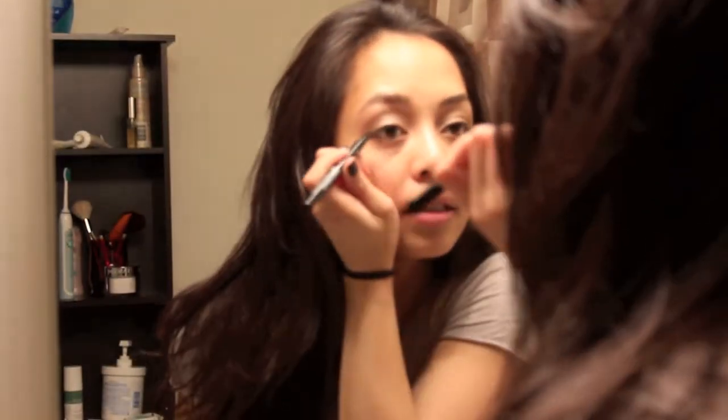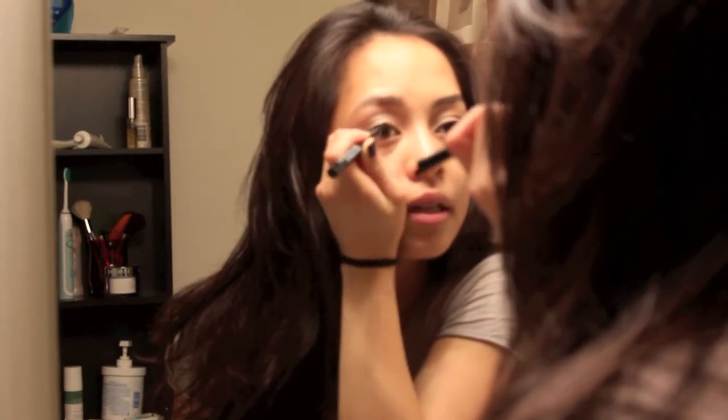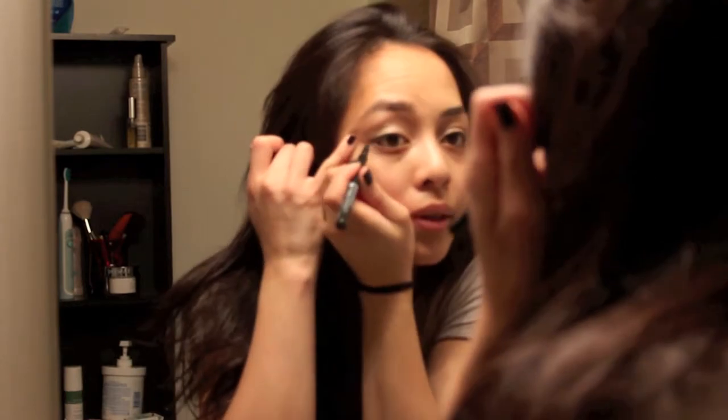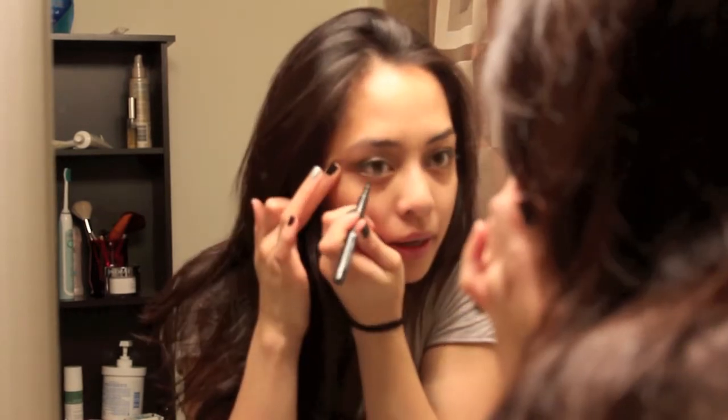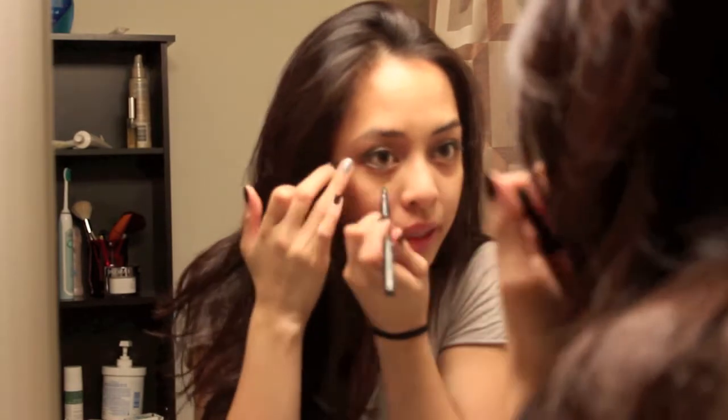So in this clip, I am basically putting on some eyeliner. I use a little Japanese eyeliner pen that I have. It's really, really thin. I love it. I get it at a Japanese market that I went to in LA. A lot of people don't like it because it's too thin of a point, but for me, it's easy to put on. It's smudge proof and it looks natural.